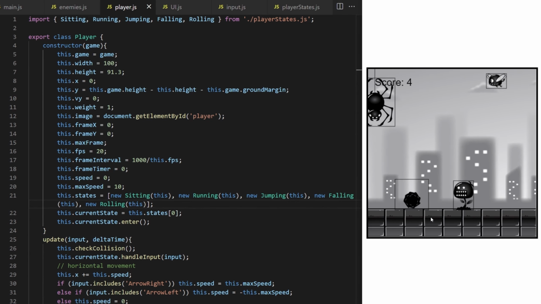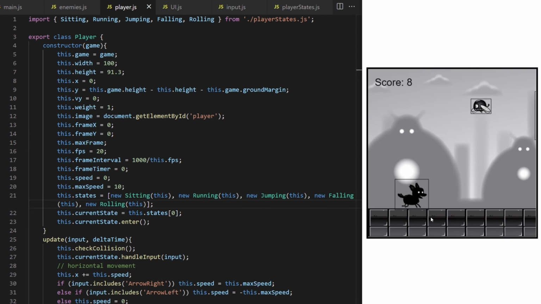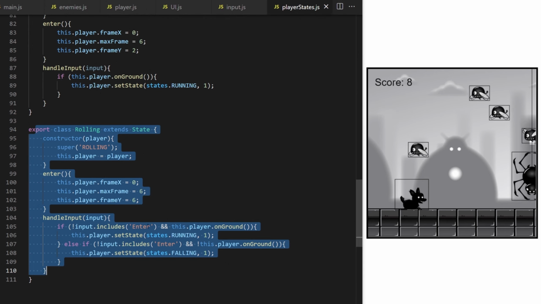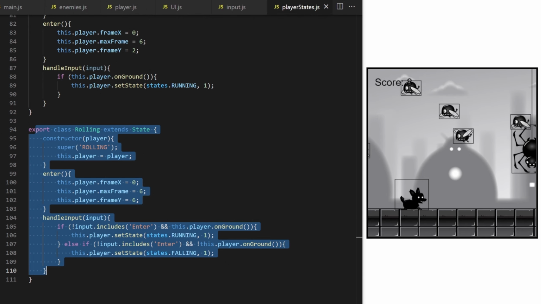I'm testing my gameplay and I feel like I would like to start jumping while I'm rolling on the ground like this, but the game won't allow me to do that. I can't enter jump while rolling on the ground because we didn't write that behavior.